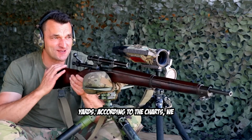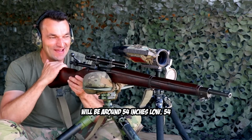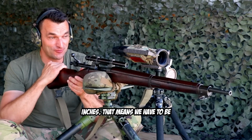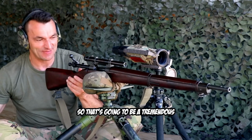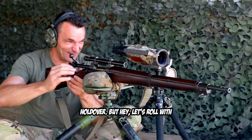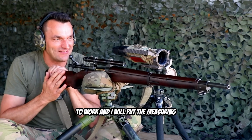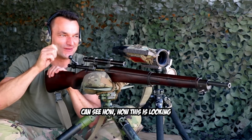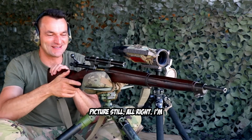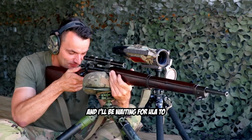At 600 yards, according to the charts, we will be around 54 inches low. 54 inches means we have to be the whole plate and something above that target at 600 yards. So that's going to be a tremendous holdover. But hey, let's roll with it. We will see how that's going to work. And I'll put the measuring tape above the target so you guys can see how this is looking when you are at the target. That should be interesting pictures too. All right, I'm placing the round in the chamber, and I'll be waiting for Ula to tell me when she's ready. Let's go. All right.